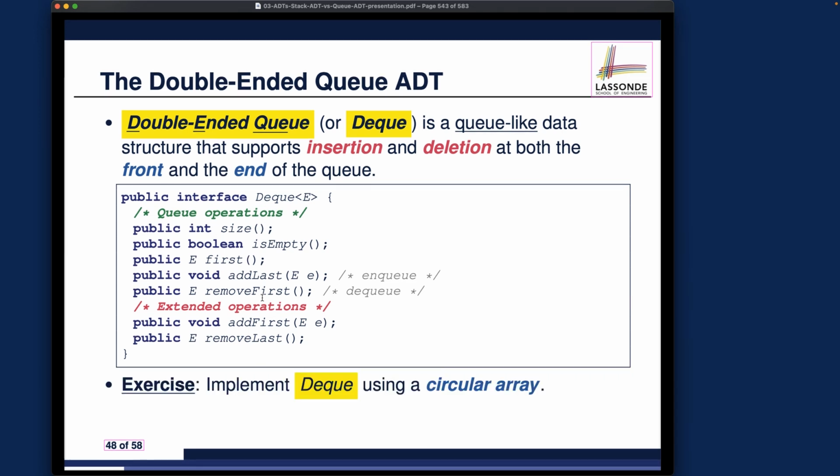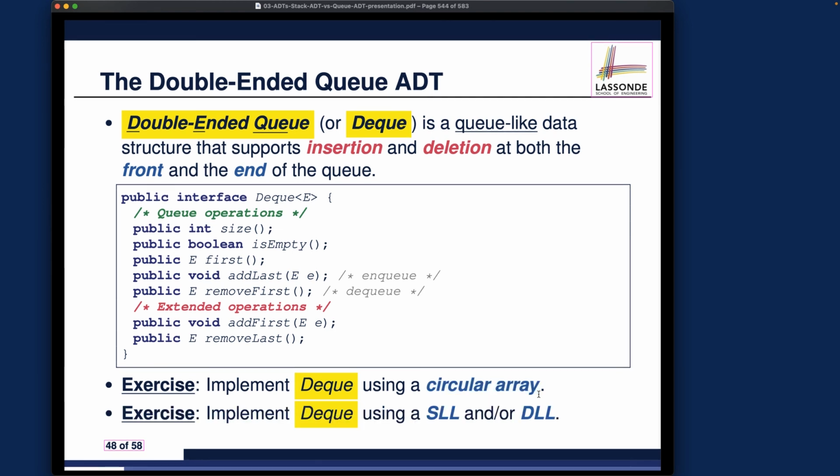So, an exercise for you. You may just want to implement the Deque, double-ended queue data structure or ADT, using a circular array. So that's something I will leave to your exercise. Okay, you can think about it. We covered circular array quite thoroughly already, and it was already an exercise for you to really implement your standard queue using the circular array. What about the double-ended queue? Is it possible to really use a circular array? You're gonna follow the same principle. Maybe you have to adapt your methods a little bit to really do this double-ended operation for insertion and deletion. I'll leave that exercise to you. If you want to have discussion with me, I'll be happy to engage.